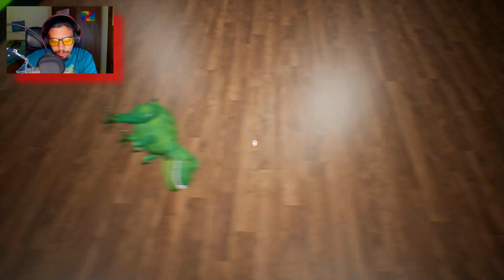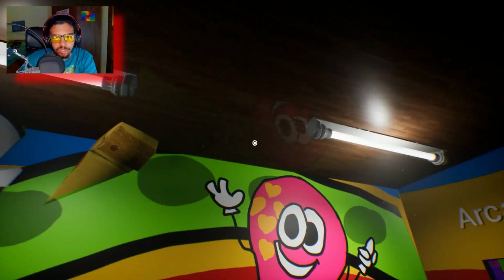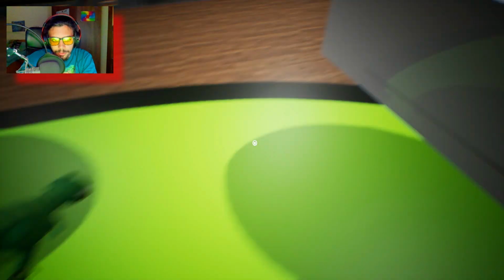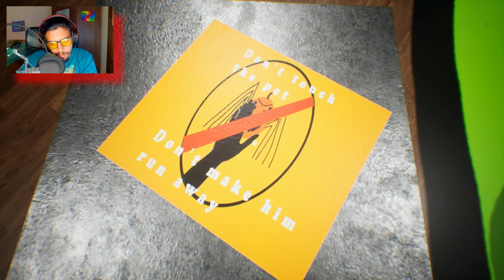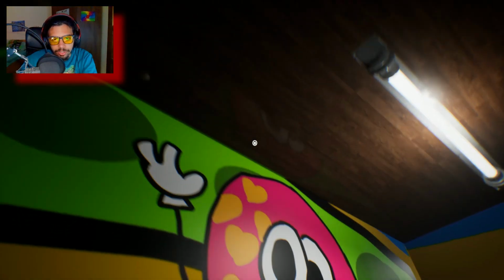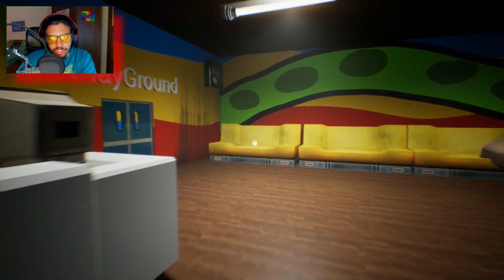Oh, look. It's the guy from Toy Story. Okay. Wow, the wood is very clean. Compared to everything else, the wood is reflective. Okay, we have physics. Don't touch the pet. Don't make him run away. Of course we got spiders. Can we see by ourselves? No. It doesn't look like they have a model. Okay, so this looks pretty interesting so far.